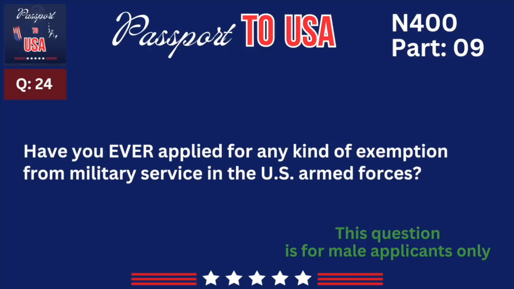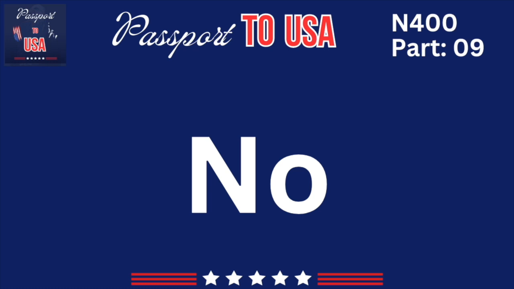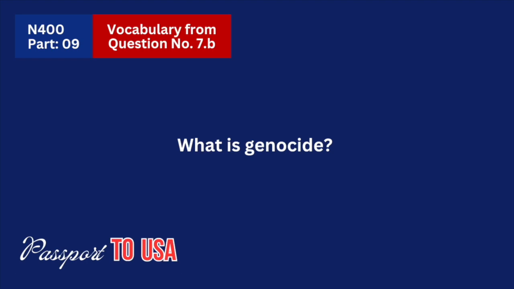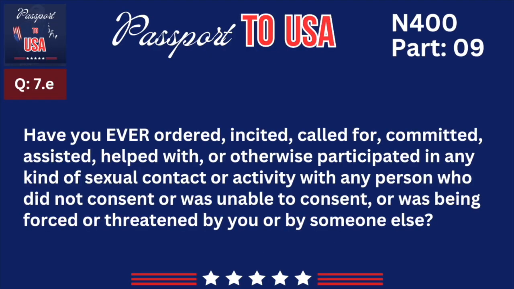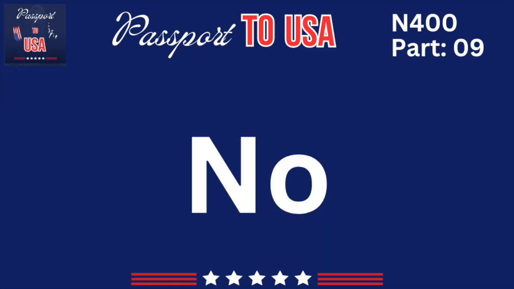Have you ever applied for any kind of exemption from military service in the U.S. Armed Forces? No. What is genocide? To kill a whole race. Have you ever ordered, incited, called for, committed, assisted, helped with, or otherwise participated in any kind of sexual contact or activity with any person who did not consent, or was unable to consent, or was being forced or threatened by you, or by someone else? No.